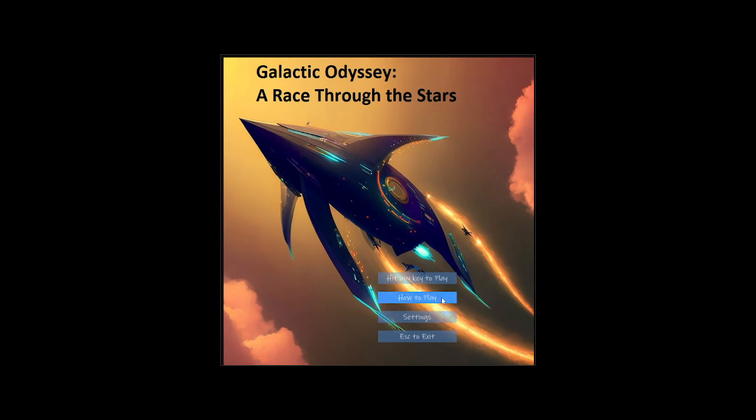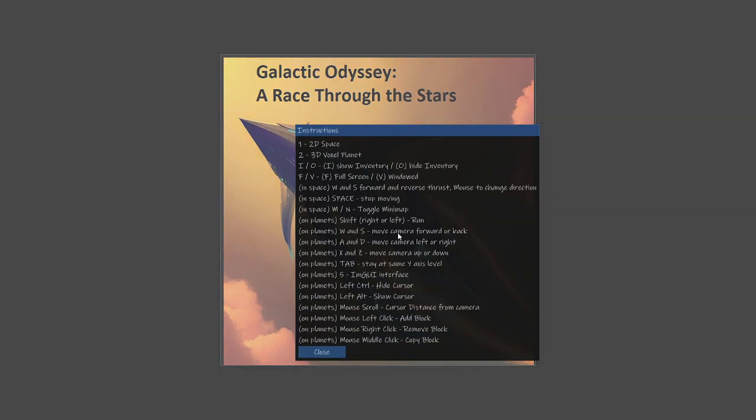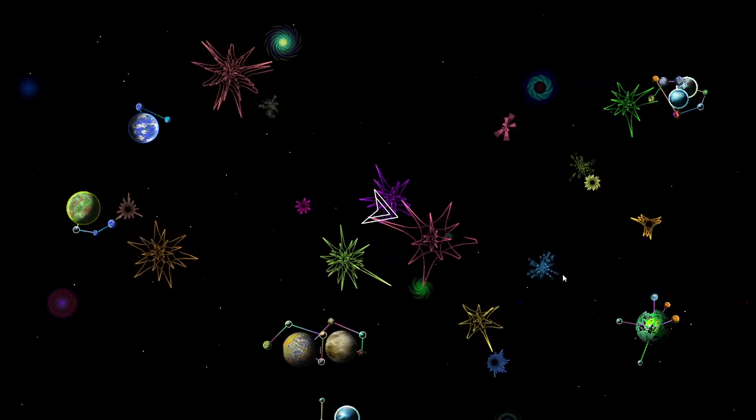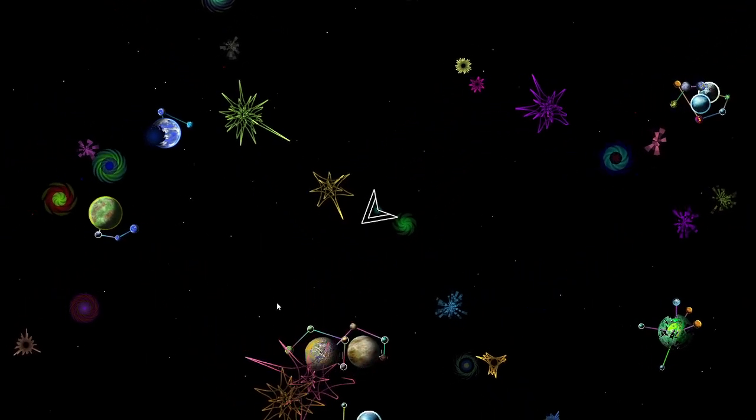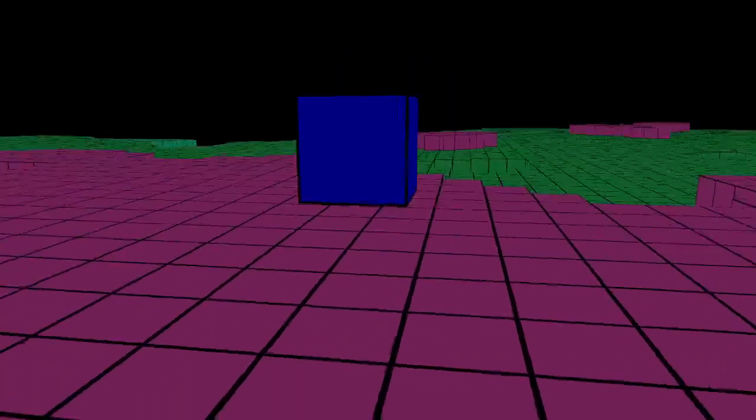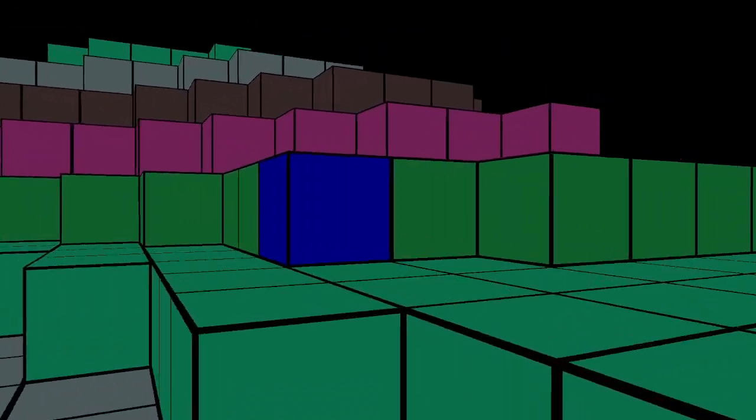So this is my title screen. I worked on that today, and I fell in love with imGUI, so I put the instructions on how to play really quickly right in here. It is a 2D space trader where you fly around in space. I've got to get the solar systems to look a little more like solar systems, but you land on the planets and then they turn into these voxel worlds that you can explore.